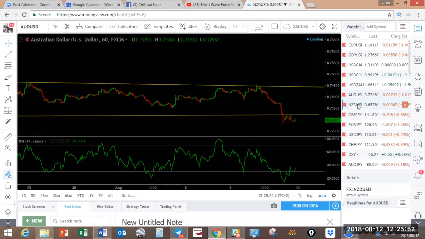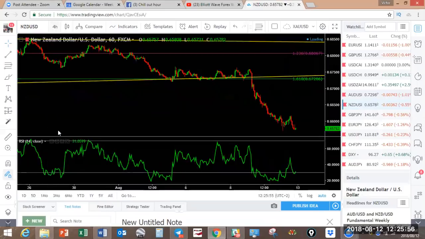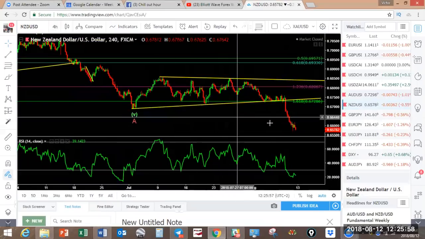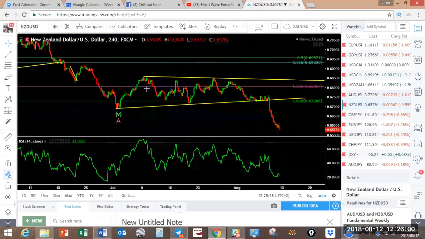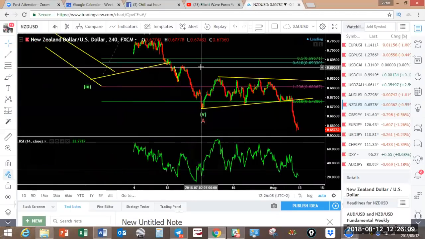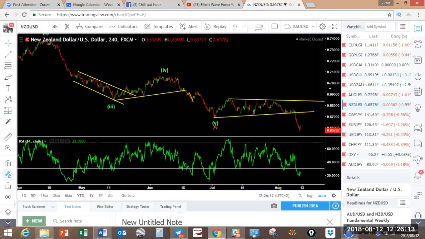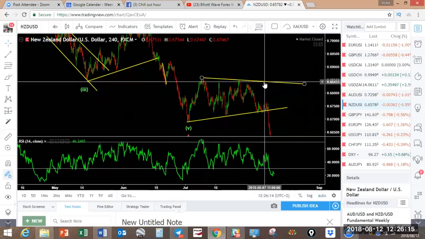There was AUD and New Zealand. We also discussed the triangles. Let's go back to the 4 hour and look at those triangles. These are the triangles that we looked at last week. Right, 1, 2. So just clear this and remove all this stuff here, all the fib levels here. So you can see there's a textbook triangle, 1, 2, 3.